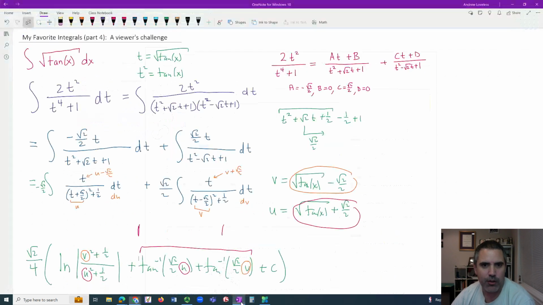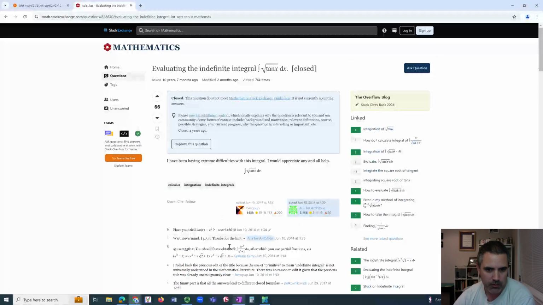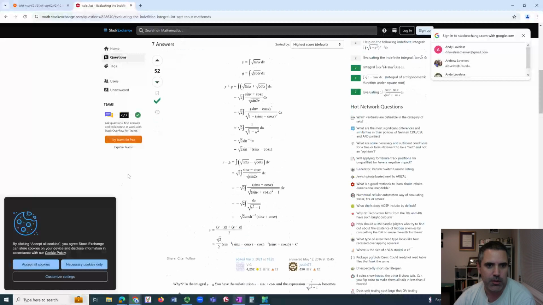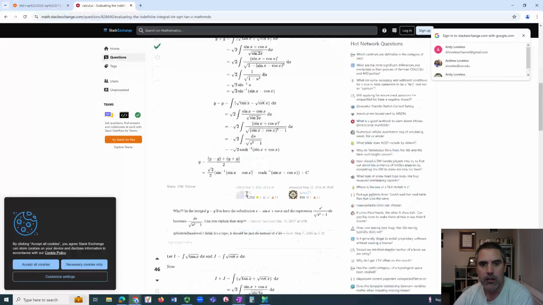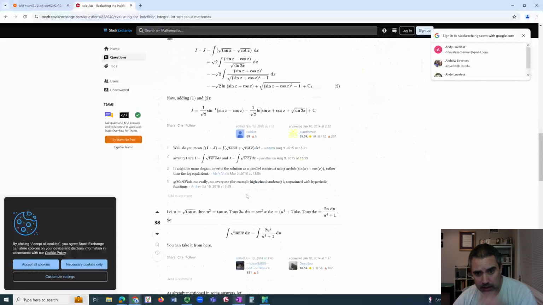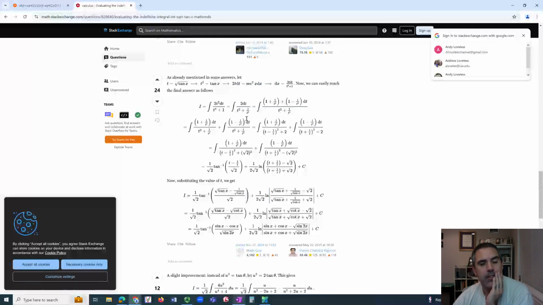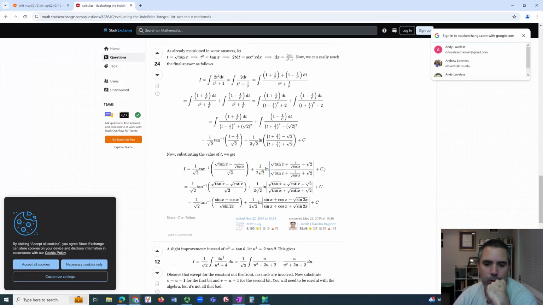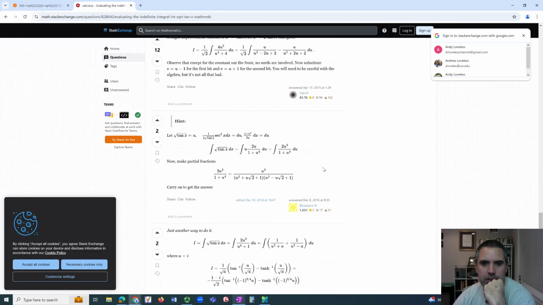So you can see I'm no expert on clever integrals, but I'm trying to illustrate most of that problem. Oh, here we go. I knew I had one open. I just couldn't find it. Oh yeah, so someone's doing a clever identity here. Someone else is adding. This is pretty clever here. They're multiplying everything top and bottom by 1 over t squared, but then how do they go from there? Okay. So these are different techniques to try to avoid having to do the full partial fractions. Okay, here's more of the partial fractions. Here's basically what I was doing.